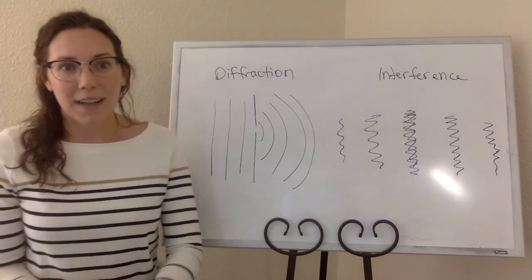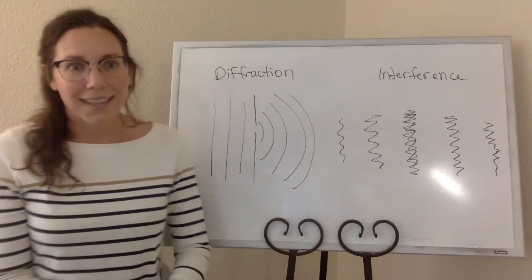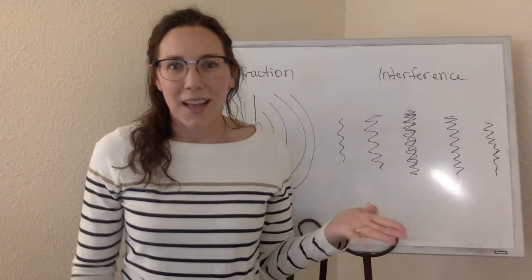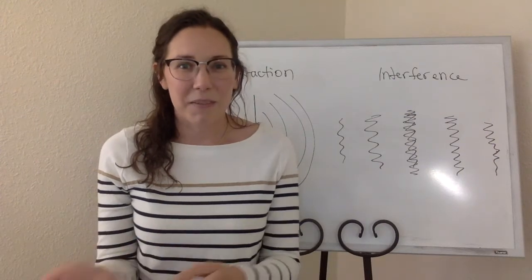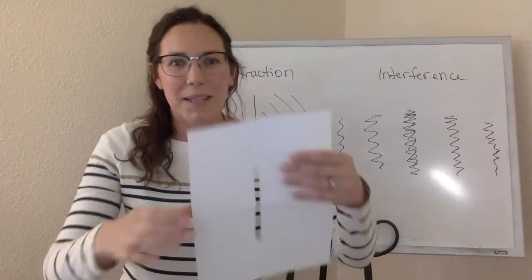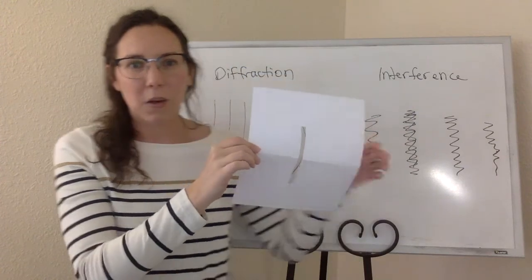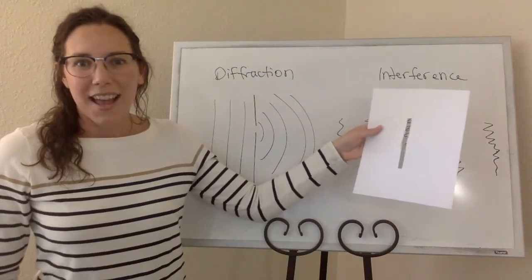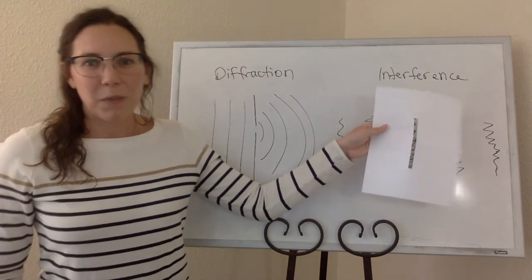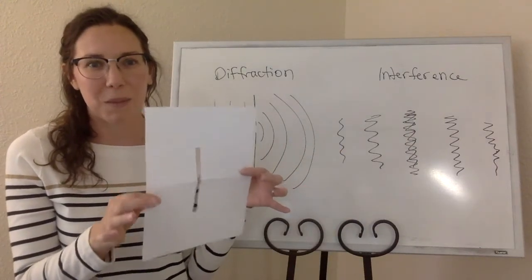Then in 1801, Thomas Young showed interference of light, and interference is a wave property. So I've drawn some interference fringes here. We know what interference is from discussing waves on a string and sound waves. It can also happen with light. So if you imagine taking a piece of paper, I have one here, and then cutting a slit down the middle or a hole there, if you were to hold it up against the wall like this, and then spray a can of spray paint on that line, when you removed it, you would just see one line where this is. You would see a stripe where the paint passed through the paper.